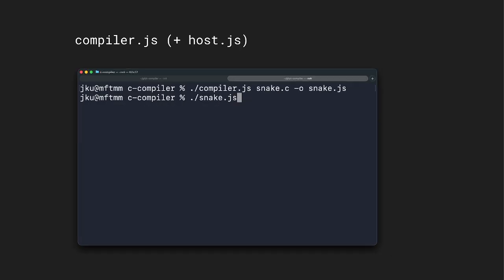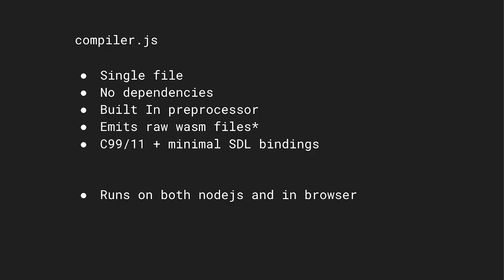Hear me out. host.js is the runtime that's required. Without it, WebAssembly itself cannot communicate, read files, print to screen, or draw stuff on the screen. It doesn't have any of that. host.js, which is also portable, by the way, adapts to whether you're on Node.js or in the browser. And that file needs to be present right next to compiler.js if you are creating either.